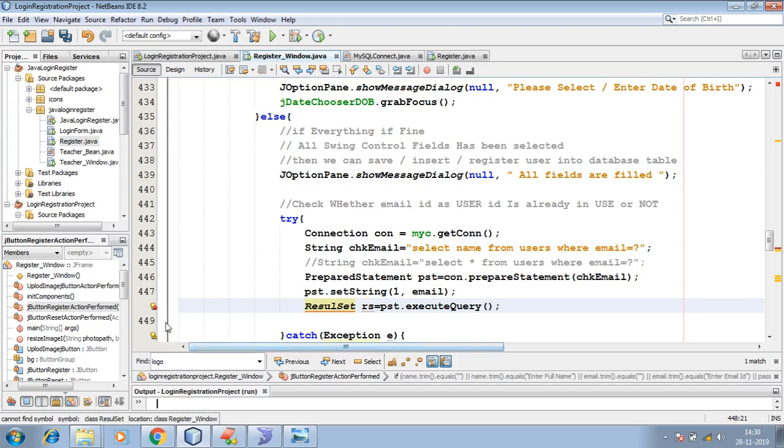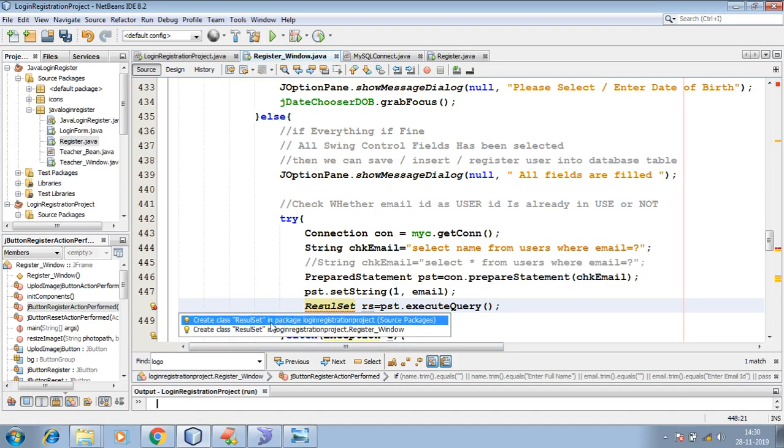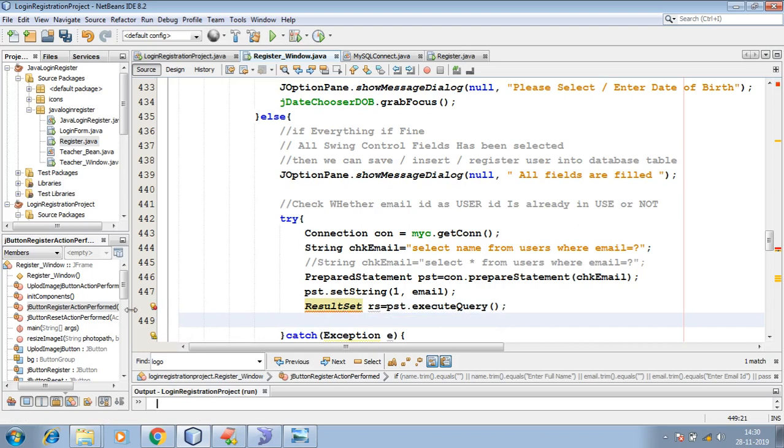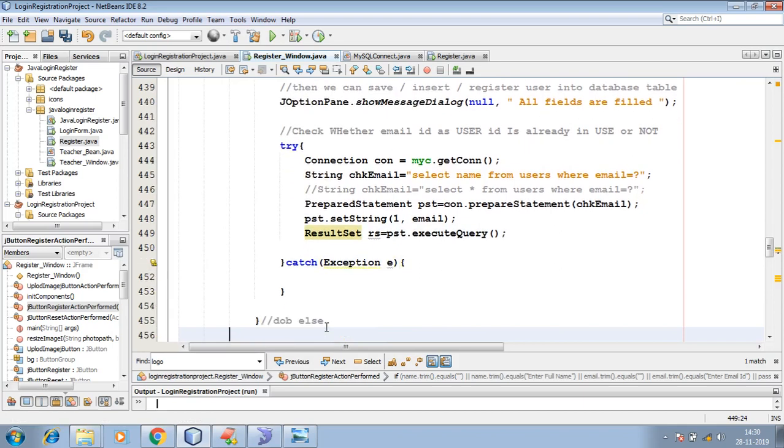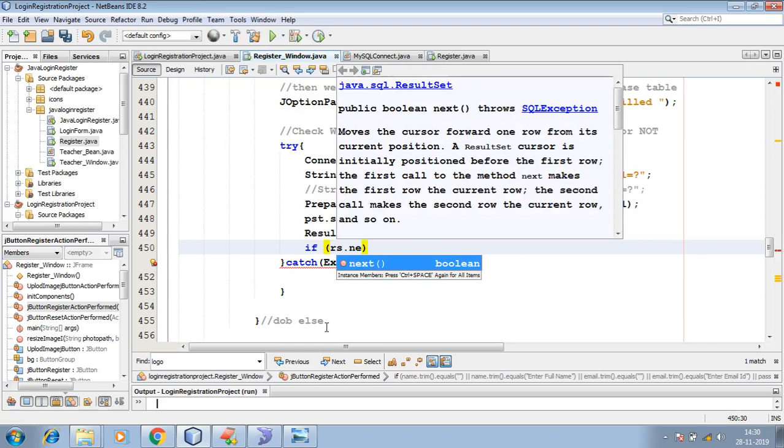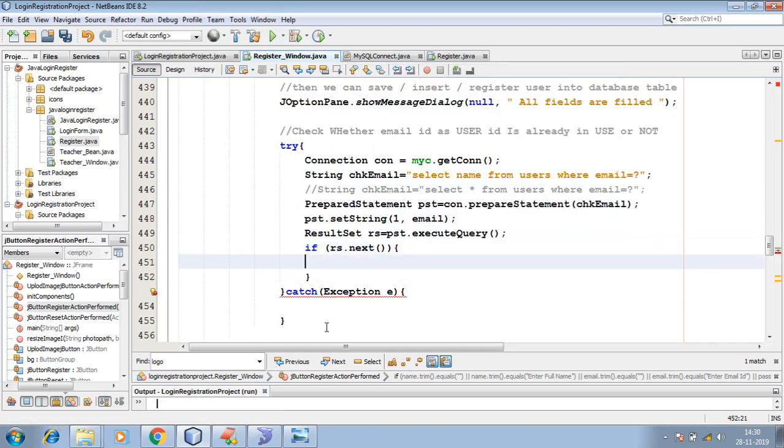Let me import ResultSet now. Import java.sql.ResultSet. ResultSet is imported, now my result set is ready. Let's check the condition, whether the result set gathers a record from the database or not. I can use the rs.next method within the if. If it contains a record, then the result set will definitely bring the records.